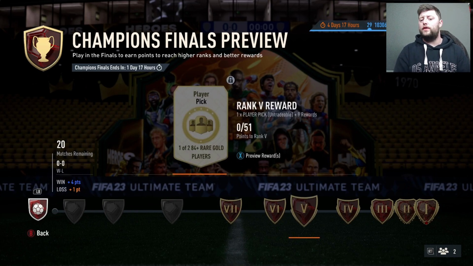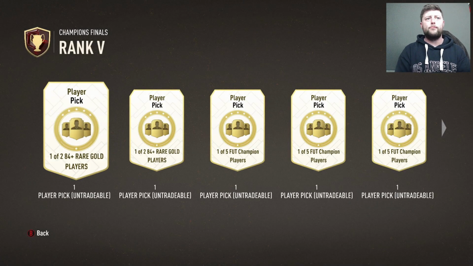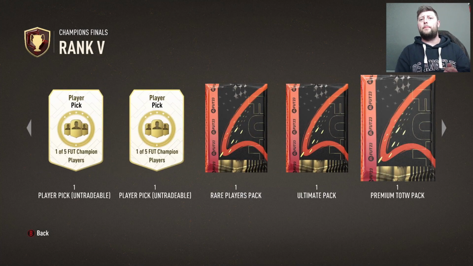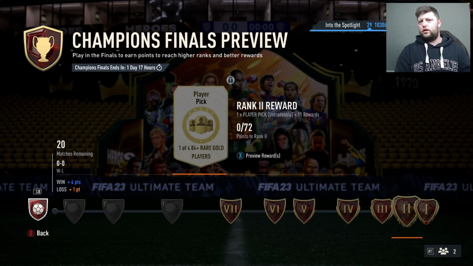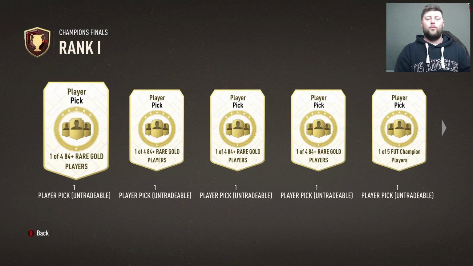If you do finish on the 11 wins, which I think is a lot of people's mentality at this point, we get 3 red picks, 2, 1 of 2 84 picks. Then you obviously get a rare players pack, ultimate pack, and a premium team of the week. And in comparison, if you go top of the top there, you get 1 of 4 84 plus times 4.